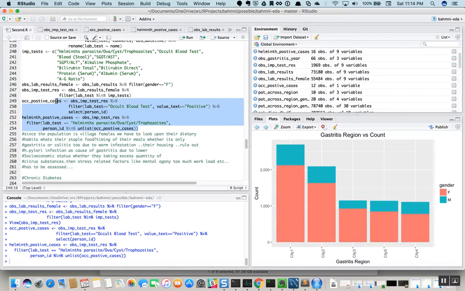So with this exploration, we see that while we have a lot of data, we also need consistent data for us to make sense of it, and we need more data other than only lab results. We need to know their food habits, we need to look at their staple diet, and we need to look at a lot of other factors if we want to find out why around 70 to 80% of females in most of the regions are having gastritis.